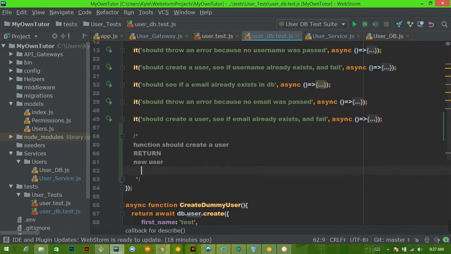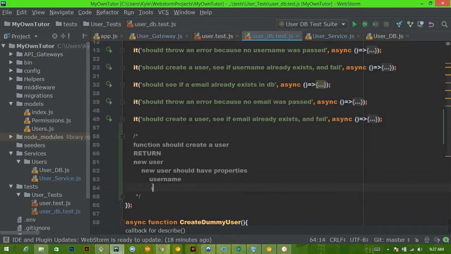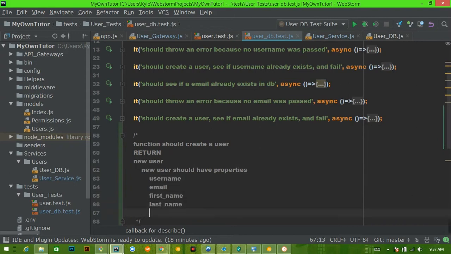And then we might say new user should have properties: username, email, first name, last name, and password.